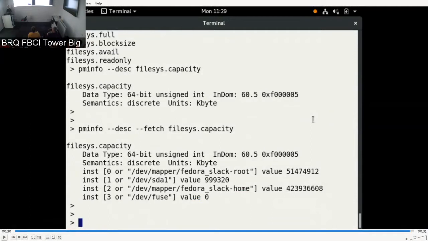So there's a rule that we have in the agents that if something has meaning over time, even if the instance comes and goes, we try very hard to keep the same instance domain number. It's kind of a subtle point. Once you start writing tools, you might see a bit more of why that's important. But at a user level, it's often not that important.